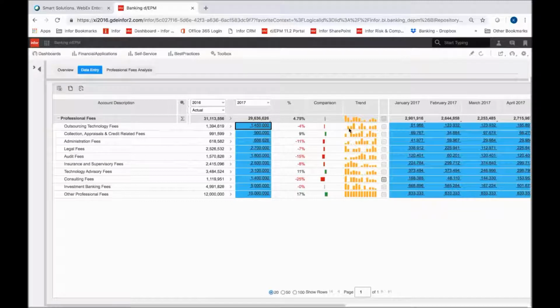There's two types of spark lines. One is a highly technical term here, a squiggly line. And this is, in other words, a vertical column chart. So what that shows is the seasonal pattern that exists within the data as it's been input in the budget. Between those three analysis columns, that lets anyone reviewing this, or the planner who's working on it, understand what they need to look at.